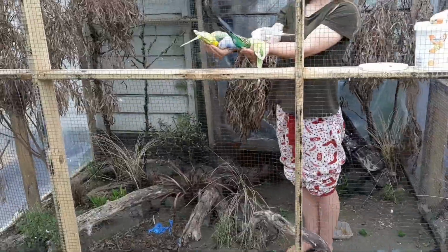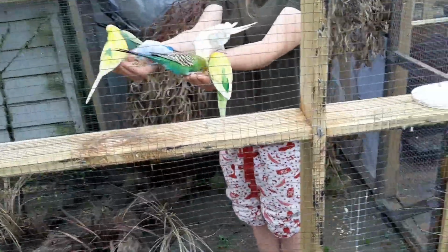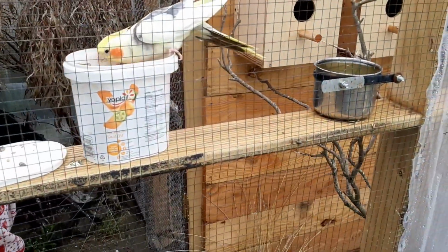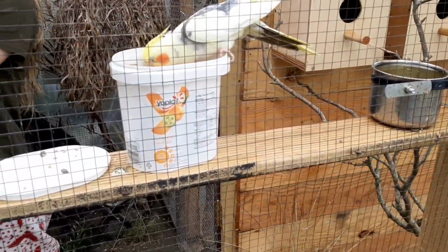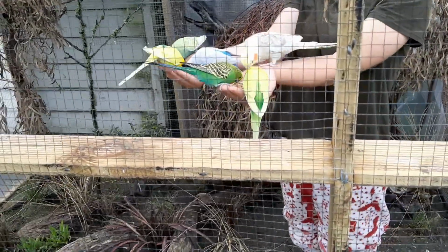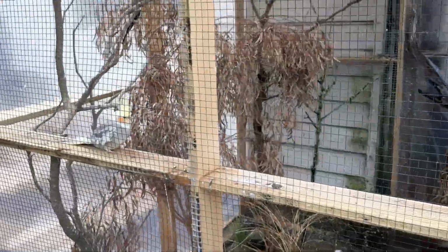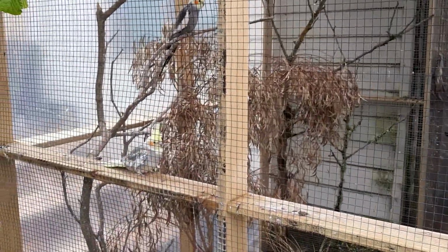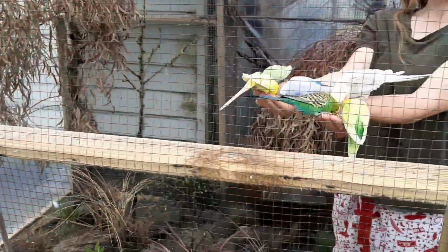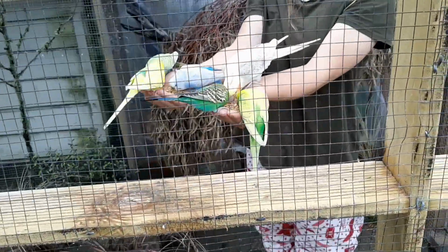And the parrots are still as friendly as ever. Got 6 of them there, and Gumby over here in the seed straight out of the container, as he's the one that's most protective over the food. So if we put him over there, then the others get a chance to eat more often, and then these 2 cockatiels, this pair usually is the last ones to eat, but they occasionally come over. But all the budgies are doing so well and are so tame.